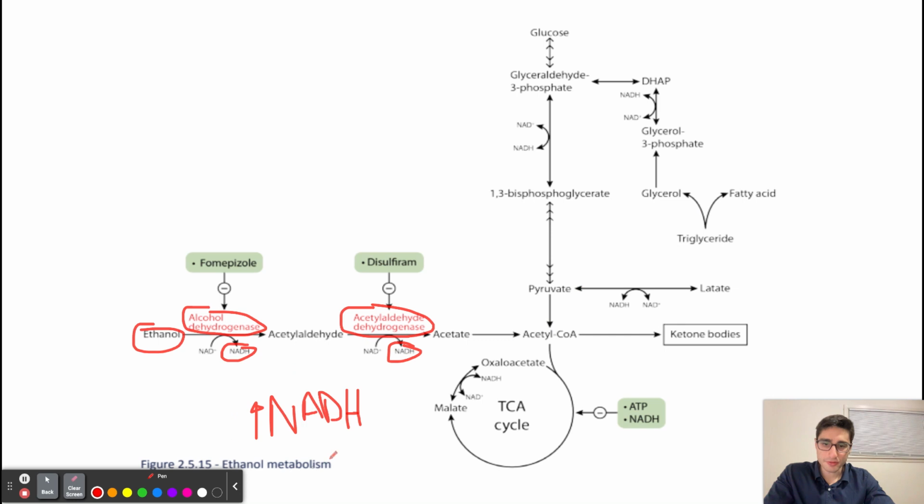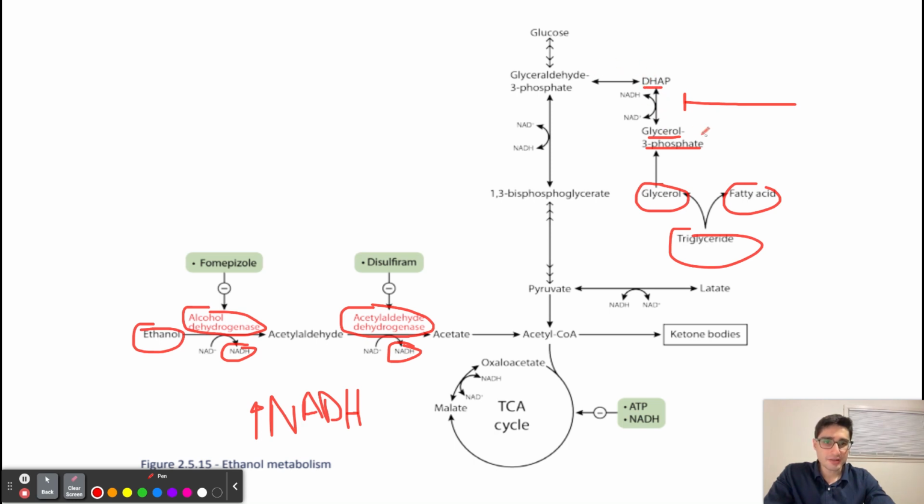Now, if we have high levels of NADH, then this is going to inhibit this reaction over here. So normally, triglycerides are going to be converted into fatty acids, and glycerol can then be converted into glycerol 3-phosphate, and glycerol 3-phosphate can then be converted into DHAP, which can then enter glycolysis.